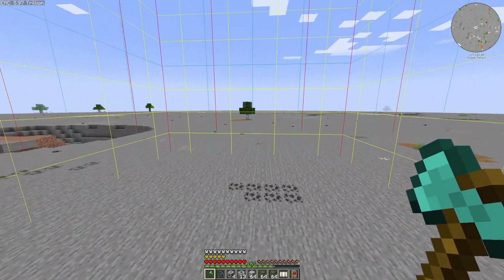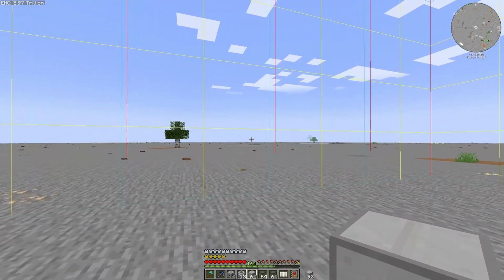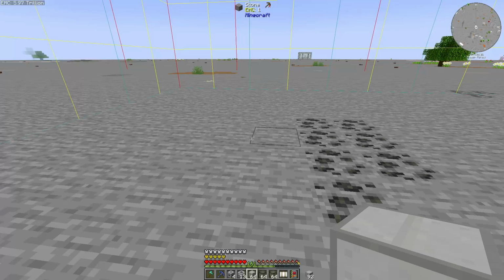This is obviously a dimension that they can never access. But let's see what we're going to do. I don't think there's going to be a problem with height because we're at 120.